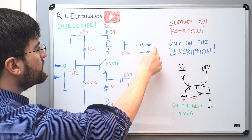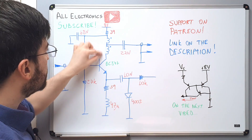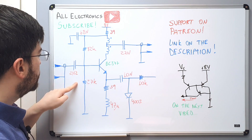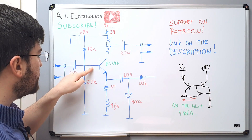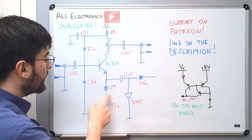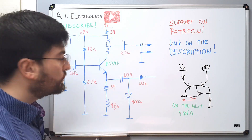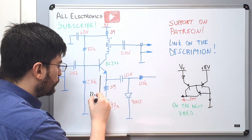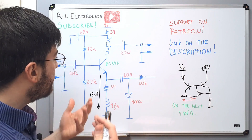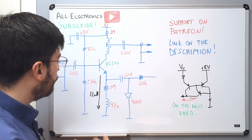We have the 50 ohm output being transformed to a higher impedance at the collector. We'll understand why I did this and how the turn ratio of this autotransformer was chosen. We have common biasing of the transistor with a voltage divider generating a constant voltage on the base, and an almost constant voltage on the emitter, so we can control the current of the amplifier using an emitter resistor. This resistance is setting the stage current at 12 milliamps. Why 12 milliamps? This comes from experience developing many amplifiers like this one — something between 10 and 12 milliamps works very well for this kind of transistor.